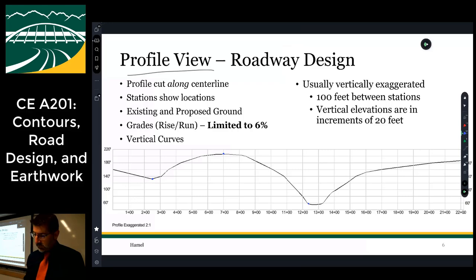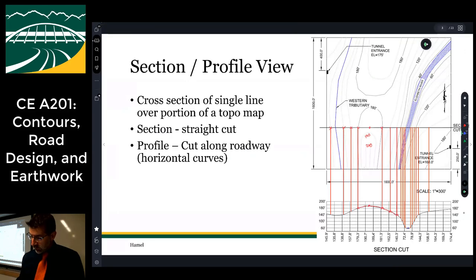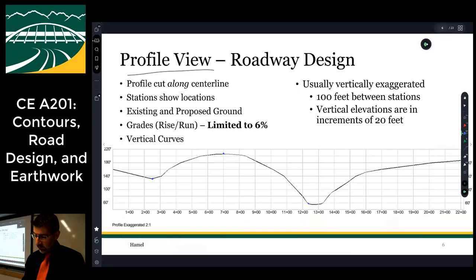Once you cut your profile, then you do a similar thing to what I did here, except it's harder because now you're coming up with the intersections of the contour lines and the stationing, right? You have to measure along the contour or along the stationing and figure out where your contour lines are hitting, and then you can construct your profile. And again, you can do this by hand. It's not that hard. We used to do it by printing things out on big pieces of paper at scale, drawing a line and then measuring the distance between the contour lines.